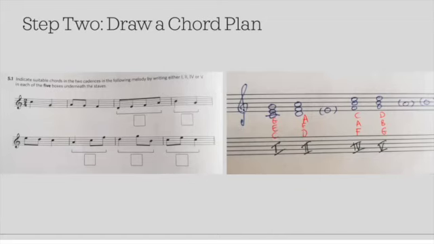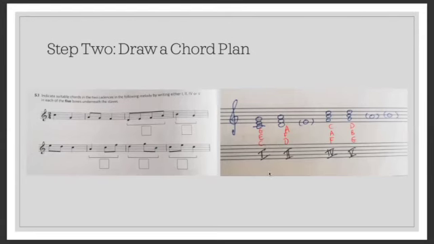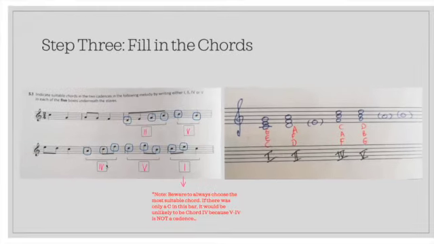Clef. Always write a clef, just in case it confuses you. I always find that a clef really grounds you in the actual pitches, so you're not reading in the wrong one. Then key signature, if needed. The first note, second note, fourth and fifth, and then stack the chords on top and label them clearly for yourself. If you want to go the extra step, you can also write out the note names, but I think you should be quite confident with reading the notes by this stage. So that's our second step.